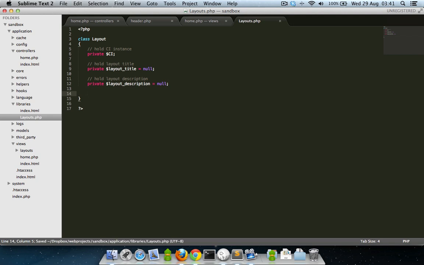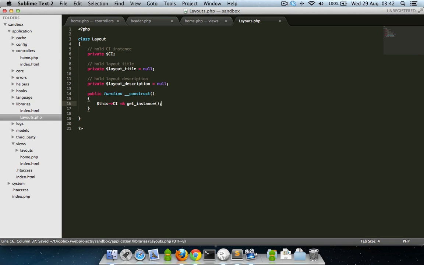Okay, so now I'm going to start the main construct method, which is going to instantiate our CodeIgniter instance. Just going to do public function construct, and here we're going to set our property CI, which is going to be this CI. It's going to be equal, actually not equal, we're going to do a reference here, and the reference here is the CodeIgniter instance. To call the CodeIgniter instance, you probably already know. If you don't, you just have to call the function, and the function is pretty easy. Function is just called get instance. Okay, and is this simple?